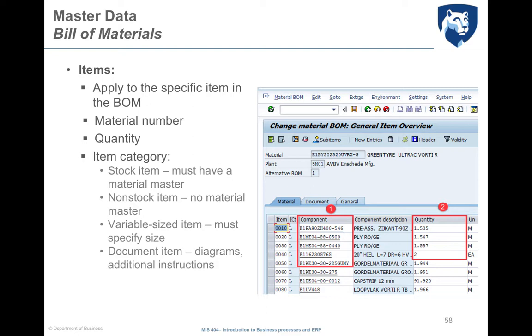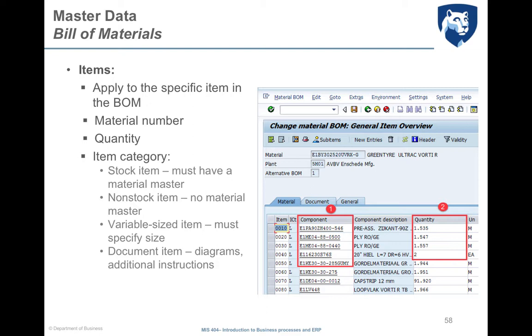In particular, material number and description identify the necessary materials, while the quantity specifies how many of these materials are needed. As a bill of materials can contain different types of items, we need to distinguish the item category. In particular, the item category identifies the type of material and influences how the material is used in the bill of material.